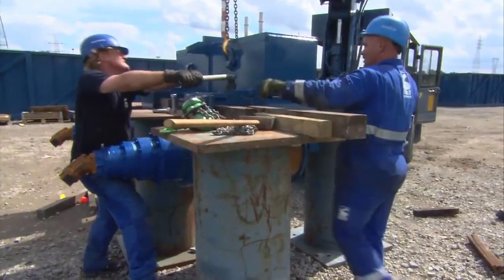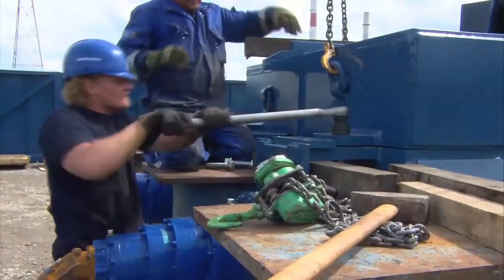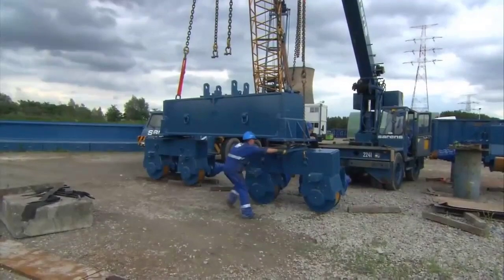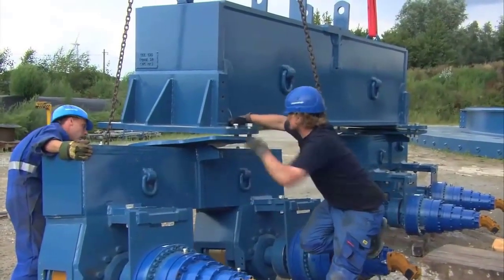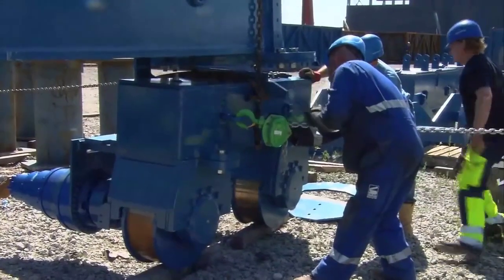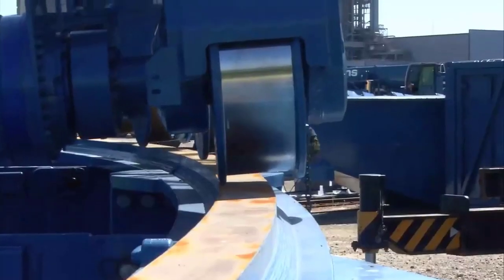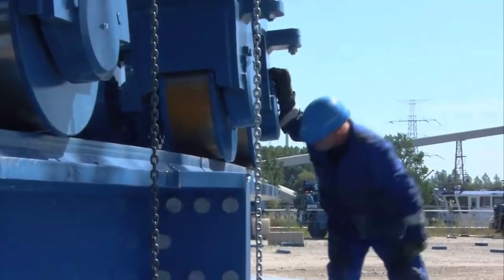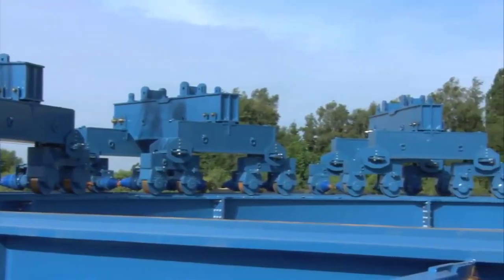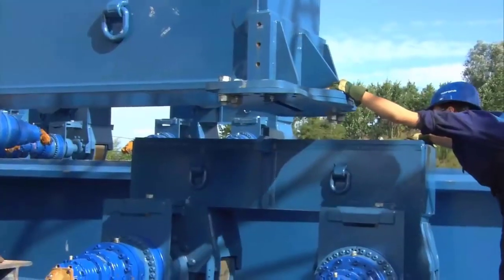The Sarin's SGC120 crane stands at the pinnacle of heavy lift engineering, boasting a set of unique and unparalleled technical specifications that distinguish it as a formidable giant in the construction industry. At the core of its design is the distinctive circular ring-shaped base, a hallmark feature that not only lends the crane a visually striking profile, but also serves as a robust foundation for its towering structure, comprising precision-engineered prefabricated sections. This circular base design, unique to the SGC120, sets it apart from conventional cranes and positions it as a specialized heavy lift ring crane.